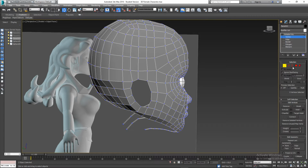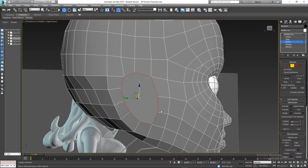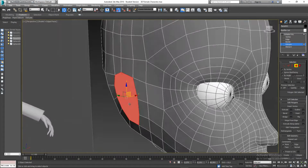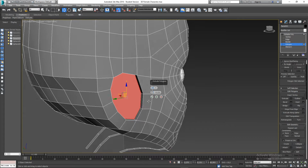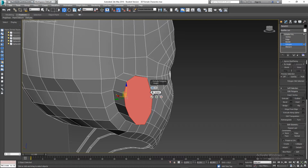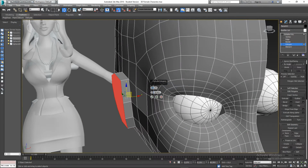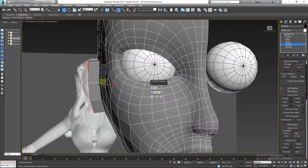So what I'm going to do with the ear, I'm going to go to select border mode and select that open border. Then I'm going to go and hit cap. So with that selected, I'm going to go to polygon mode and select this polygon that we just made. Then I'm going to go and hit extrude. Okay, so with extrude, I'm just going to go and bring this out. Okay, not too much. Maybe 0.5. Okay, something like that. Maybe 0.5, that should be good.